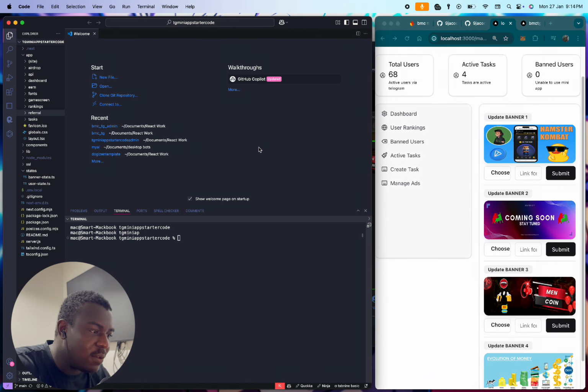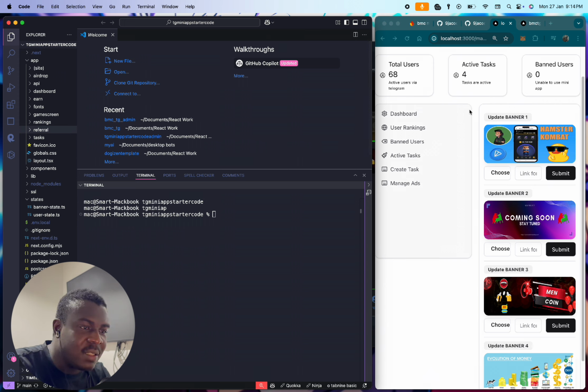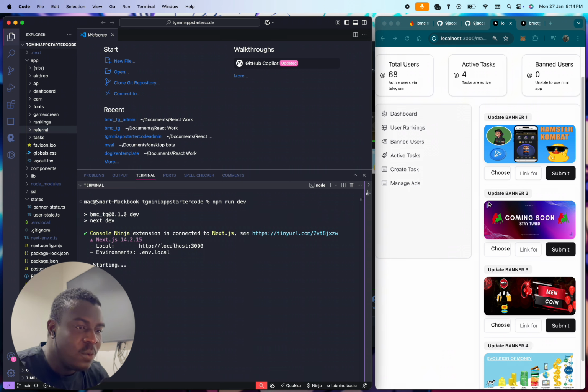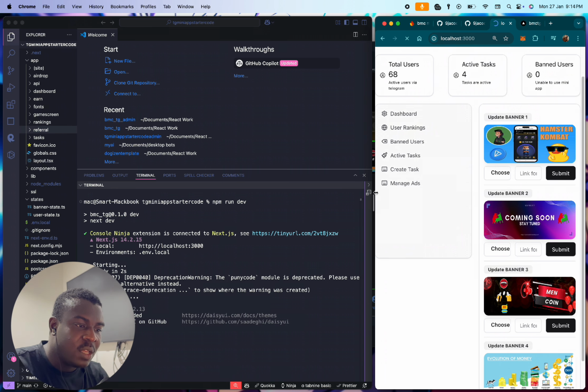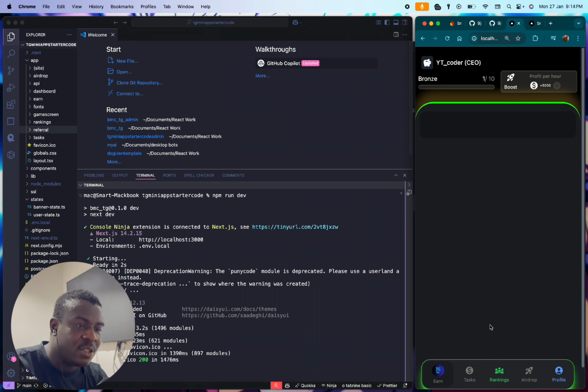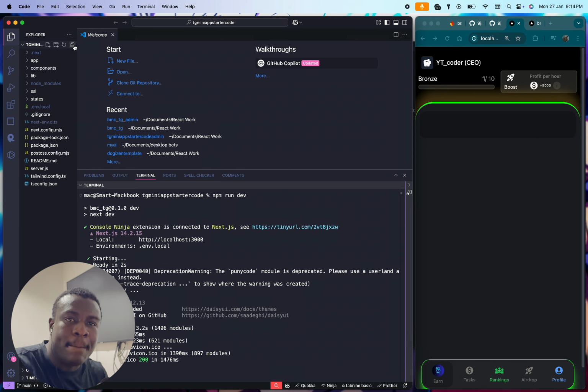I'm also going to increase the font over here so you guys can see this properly. So I'm just going to clear this, and I'm going to say npm run dev. Okay, so if you do npm run dev, then we're going to go to localhost 3000, and you're going to see something like this. Okay, so we just have some starter code just to make you follow along the video easier. But before we do all of this, we need to set up our backend, the database.